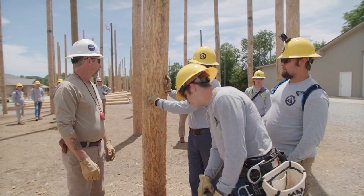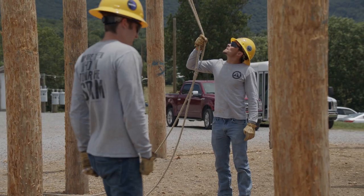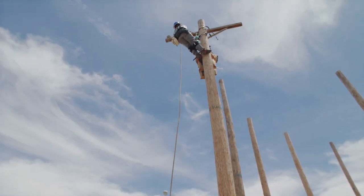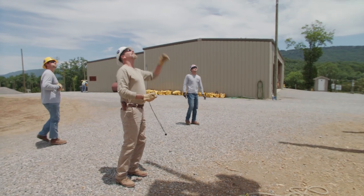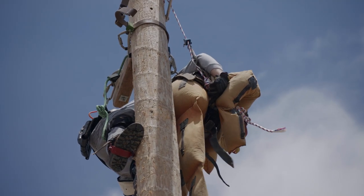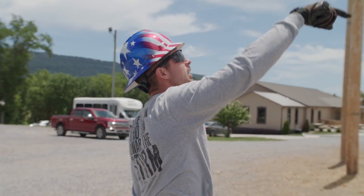In a training environment, failure is an opportunity to learn. These students will utilize the time that they have to perfect each task at hand. The hurt man is an important exercise to prepare the students for the unlikely scenario of a pole top rescue. Pull your knife out. Yep, get your knife out.